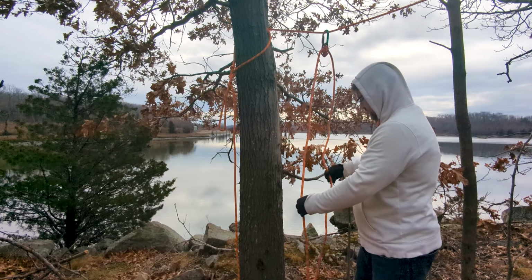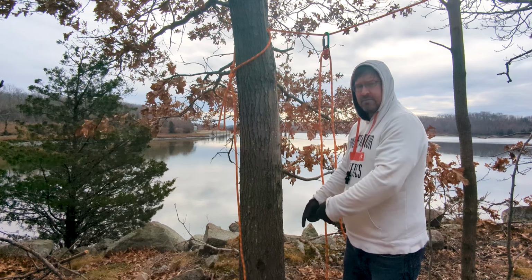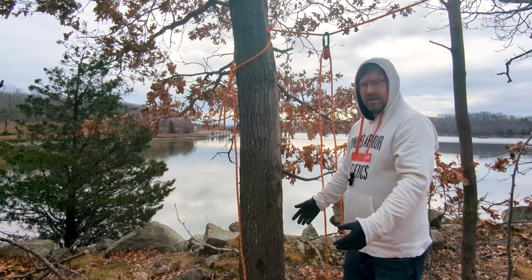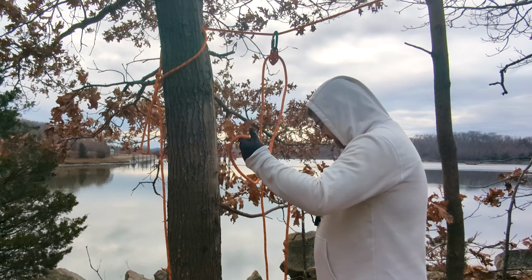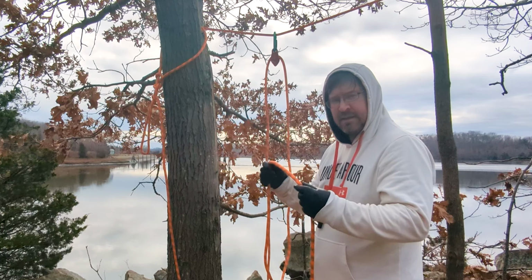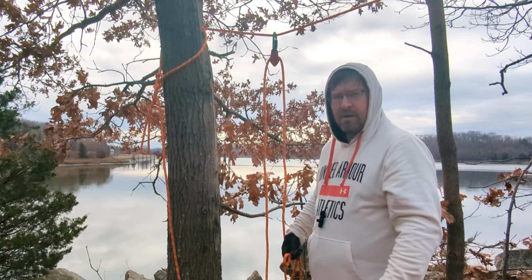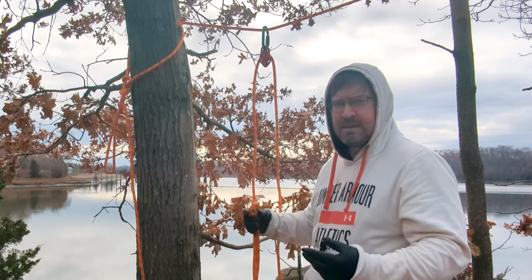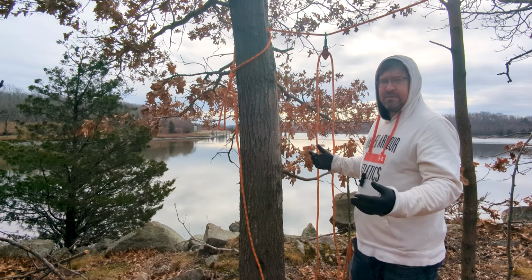Now, if you are going straight down to the ground, you could just feed the tail down parallel with the climb strand that you'll be descending on, and they'll be right together where you need them to be when you reach the bottom. But if you're taking a more circuitous route, then you definitely want to take this strand here, the tail, and attach it to either maybe your lower D or your side D or anywhere on your harness, really, just so long as you have the tail. You need the tail to pull the redirect out. So let's pretend this is me clipping it to my lower D, and now I'm ready to descend.